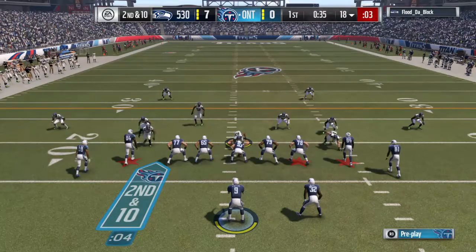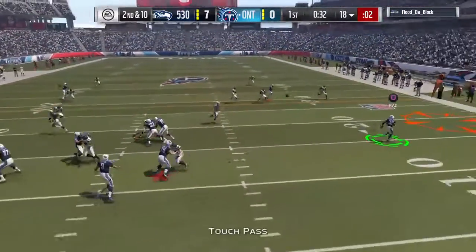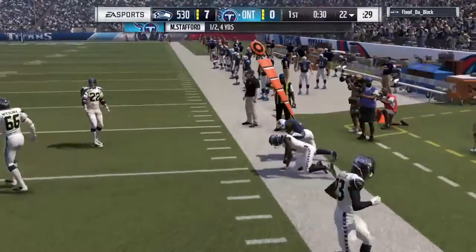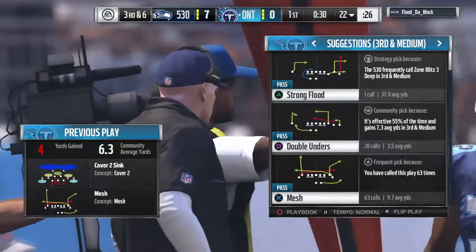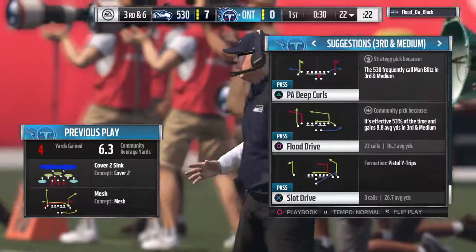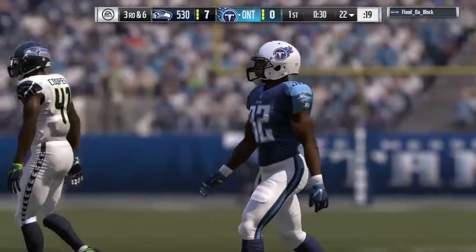Play clock winding down. 2nd and 10, Stafford again. He's going to find his running back. It's complete. It'll be a gain of 4. And all of a sudden here, it's 3rd down. Everyone's got to be able to catch the football. Doesn't matter what position you play, but if you're on offense, be aware a ball may come your way.